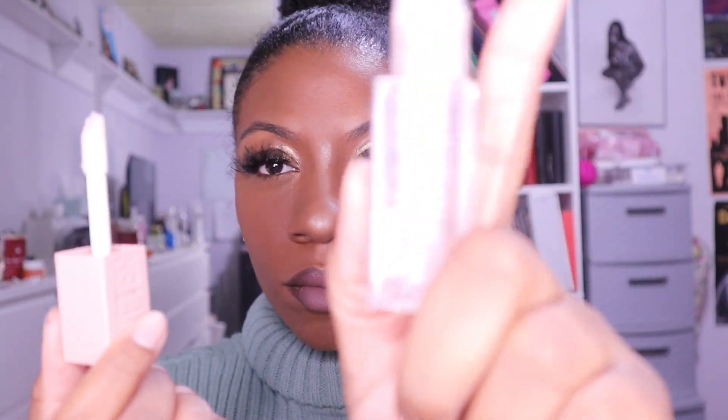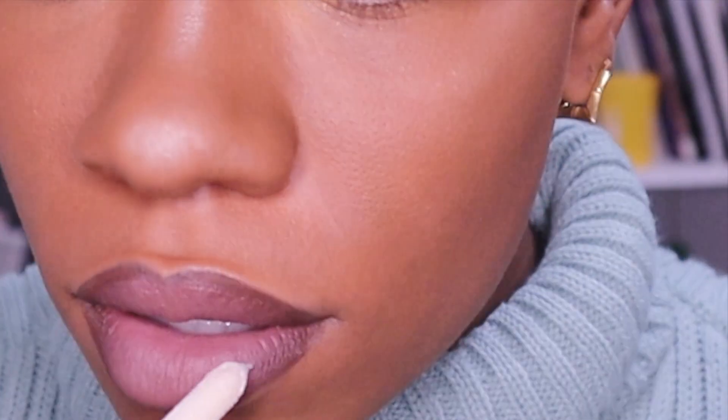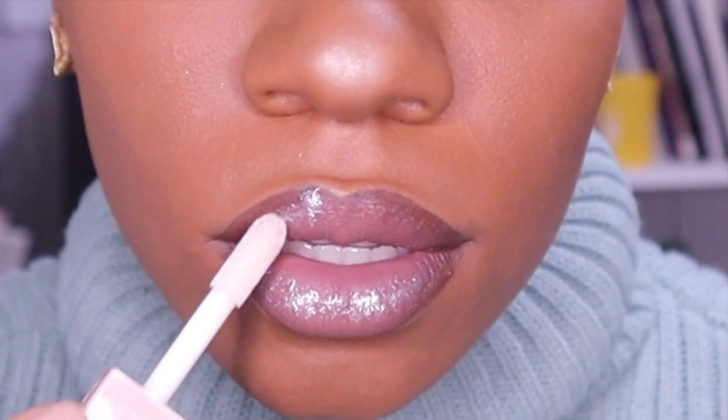I'm going in with the highlighter — this is the only one I had. After this I went to Ulta and bought a darker, more goldish highlighter because light highlights just don't look good on me; I think it cheapens the look. Then this is the Lifter Gloss from Maybelline — it's like an $18 gloss so I won't be buying it again, but it's pretty. I have about four of them and most were gifts.